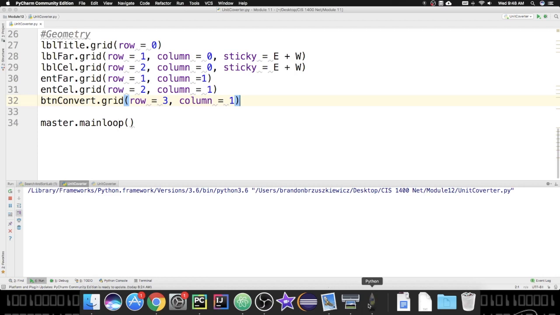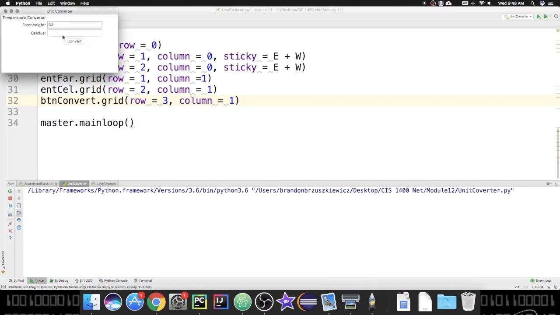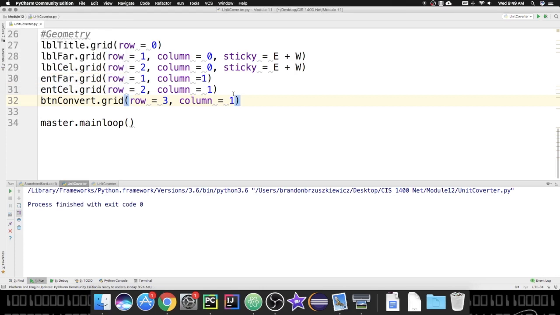Now if I run it, I can type in something like 32, convert with the left button, click, and go for it. Now the trick here is if I do 100 and I click with the right mouse button, nothing happens. So it really kind of forces you to make sure that you're using it correctly, but if I click with the left, now it works. And if I type in 212, right, left, it goes exactly the way that I want it to. So there's a couple different ways to do it.